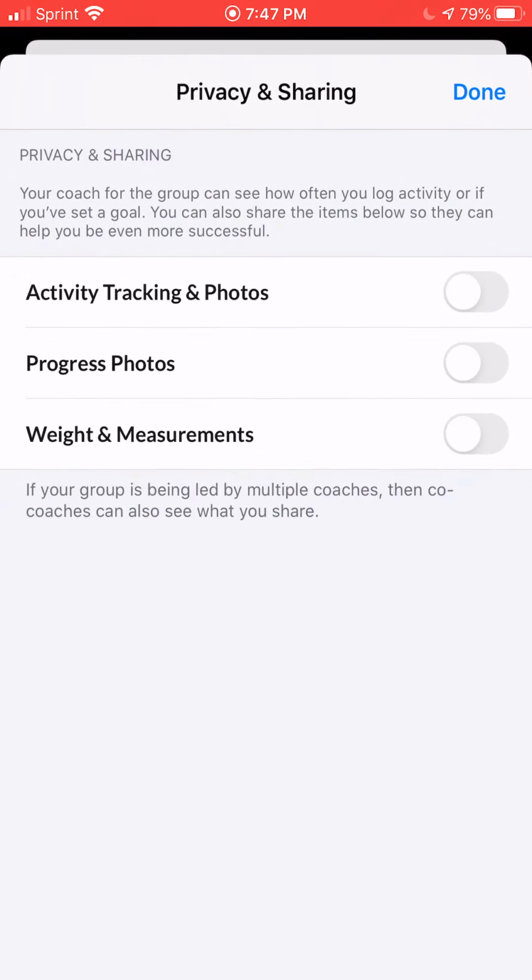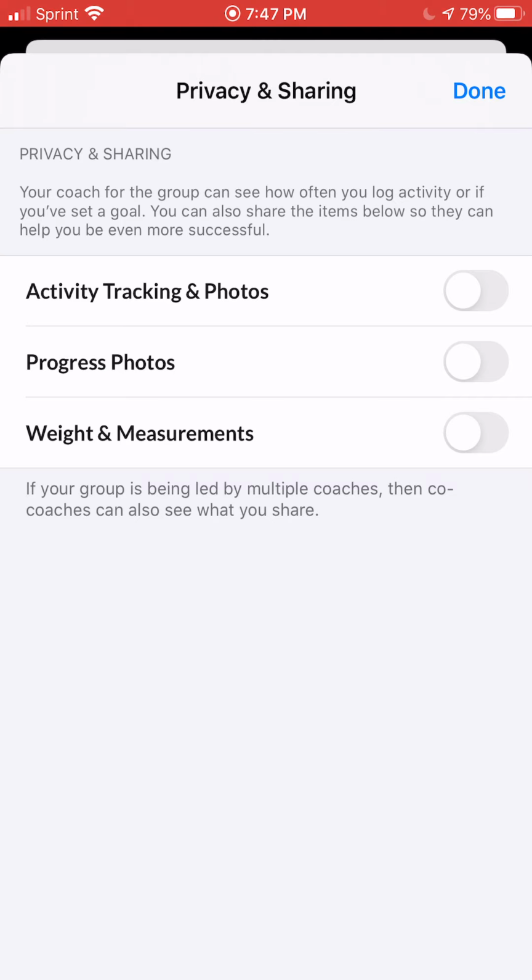And then, so privacy and sharing. Now, I think the way that this works is what you're selecting here is what is shared with your coach. However, if you are logging your workouts and logging your Shakeology and sharing them with the group, I'm already seeing that because you're sharing it in the group. But say if you wanted to log your workouts, not post them in the group, but still have your coach see them, that's where I think you turn this on. It's a private group. Most people don't mind sharing anyway. That's really what I would recommend, is sharing with the group instead.